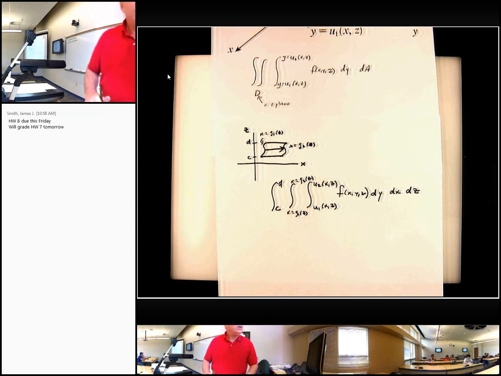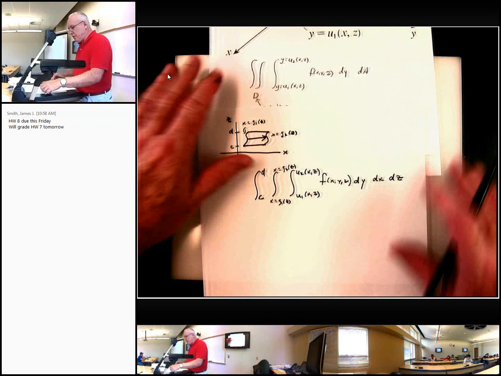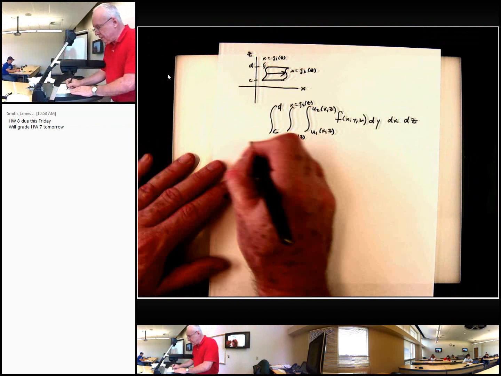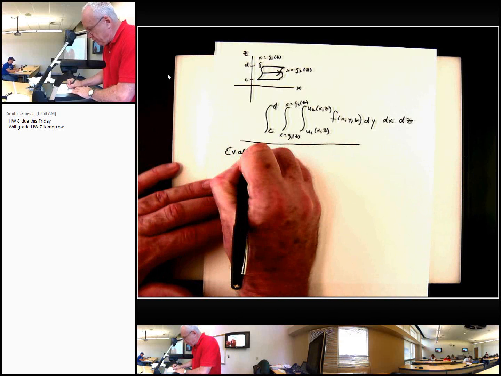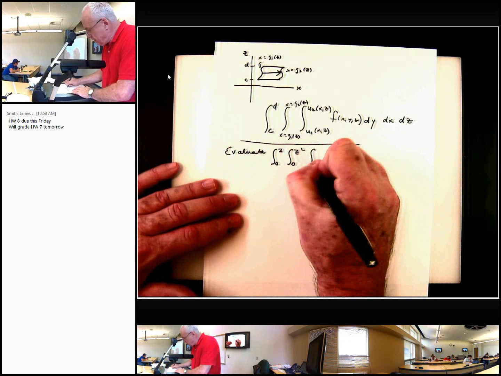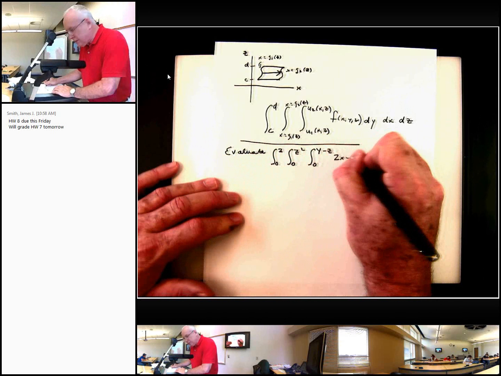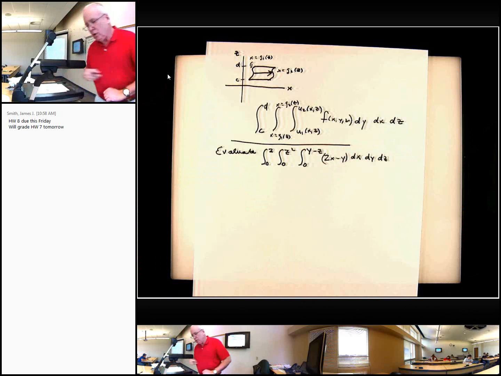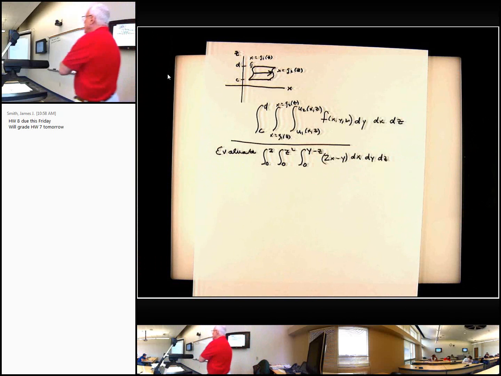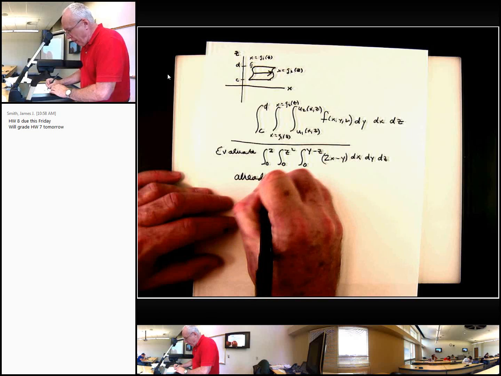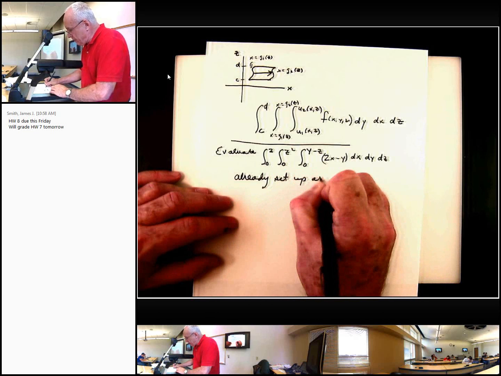All right. So I think we need to look at some concrete examples here of how this works out. Let's start with this one. Evaluate the integral from 0 to 2, 0 to z squared, 0 to y minus z, of (2x minus y). Let me put that in parentheses. We're doing dx, dy, and dz. Now, this is a nice problem because it's already all set up for you as an iterated integral.